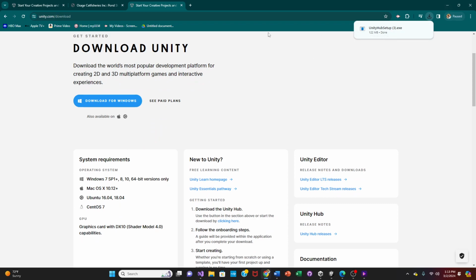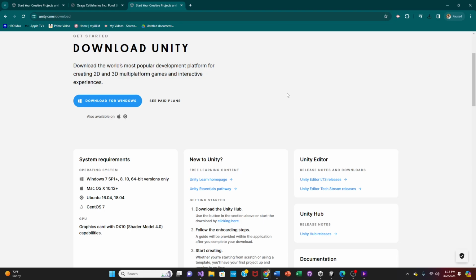But over here, when I click to download, it showed up in the upper right-hand corner. I already have this downloaded, so I'm not going to add anything else to my computer, but this is what it would look like on yours. If you click on it and it says, do you want to allow this app to make changes to your device, you'll click yes and go on. But because I already have it downloaded, I don't need for it to make any changes to my device.